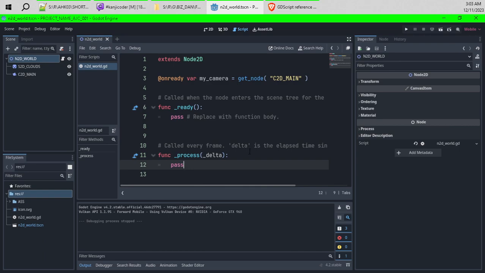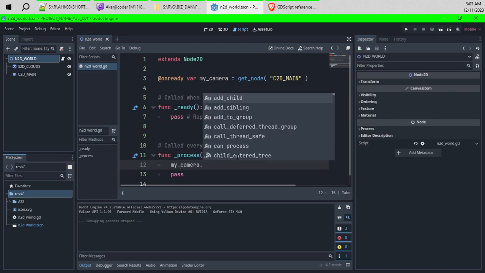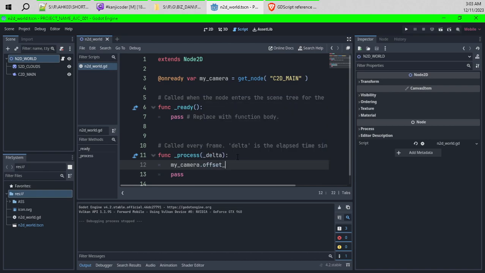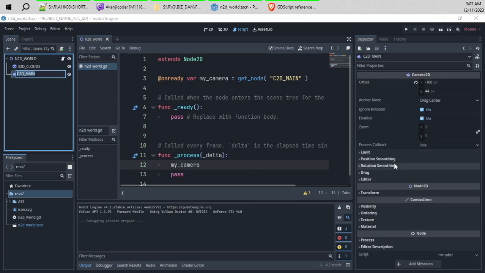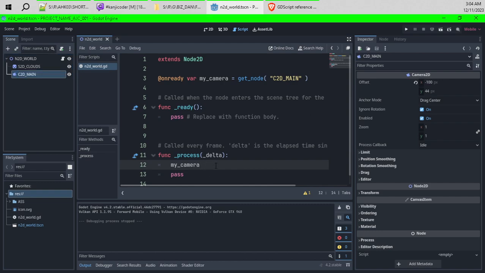So the next thing we want to do is in our little delta here, let's change that back to delta. Oh, actually, no, we're not actually using the delta, right? We're not actually using that input. Let's go my camera, and then it's like offset or something, right? My camera dot, I think it's like offset X. No, it's not offset X. I thought it was offset X. Okay, let's go look at it. So let's go look at the camera for a second. So here's our camera. And is it not offset? Oh, did I not type that right? Did I do offset underscore X like a crazy person? I think I did. Dot offset dot X?